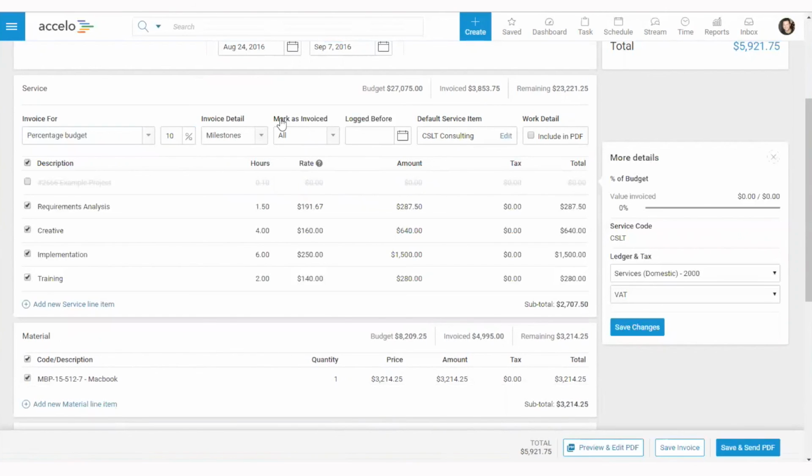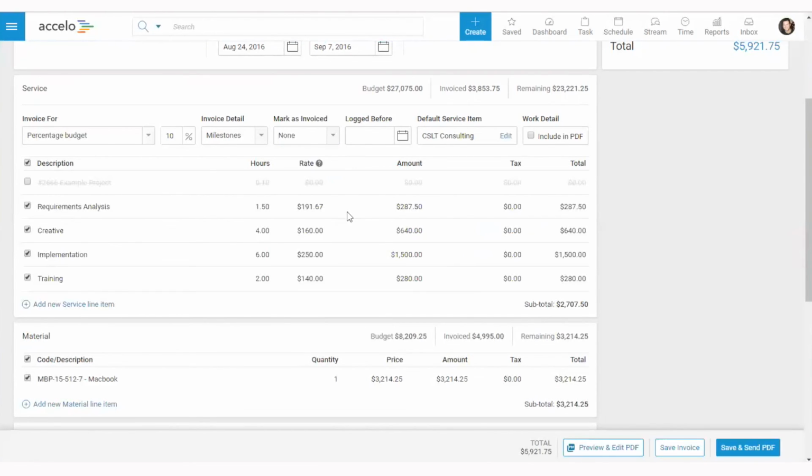When it comes to creating the invoice, the question is, what do you want to do with all the activities that are there? Do you want to mark them all as invoiced, kind of like sweep them all off the table and say, right, we're done now? Or do you want to mark only the approved ones as invoiced? Or do you not want to touch any of them at all? This is just a deposit. We might have logged some hours that were about getting established, but let's not have any changes made to those hours in terms of marking them as billed. This is a deposit. We always want to be ahead of the curve. So let's not bill any of them or mark any of them as invoiced, for example.